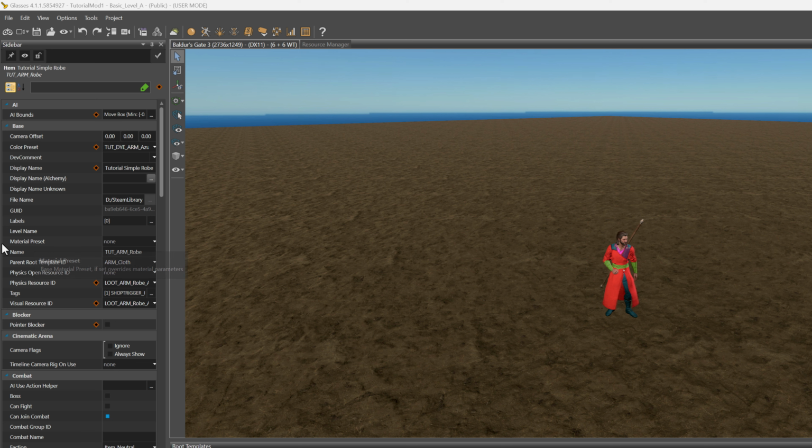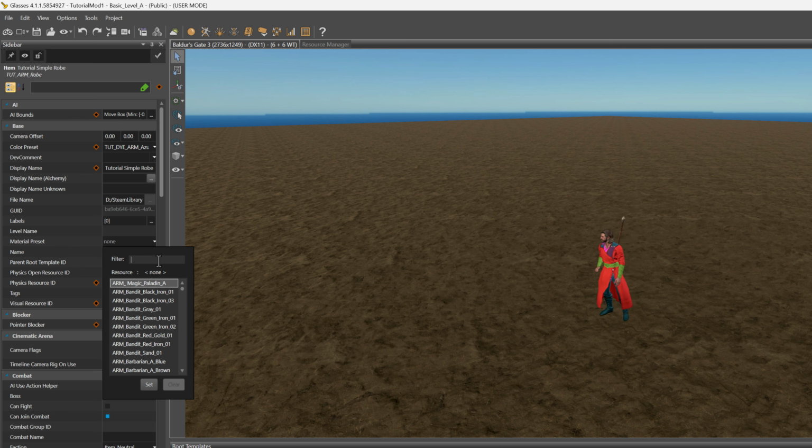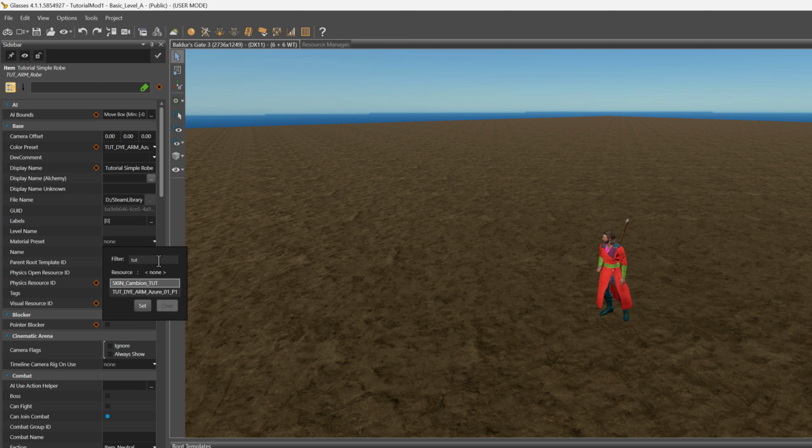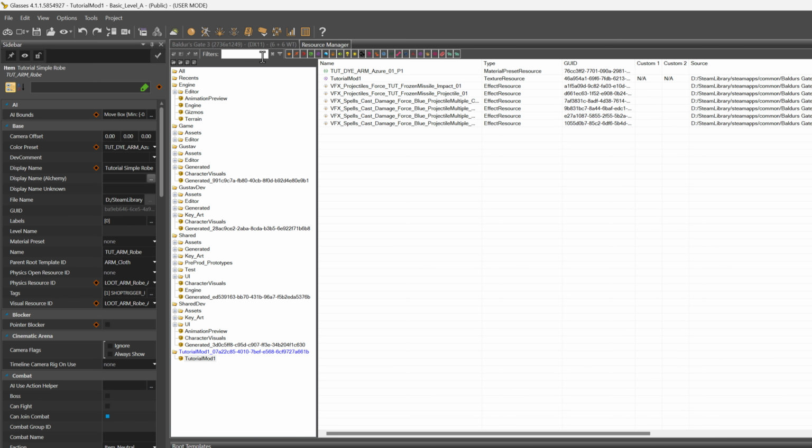this material preset field. We could go and select this because as we remember, actually, let's just call it up. So if we go here, this is the dye, or actually the color preset we created, and it's a material preset resource.